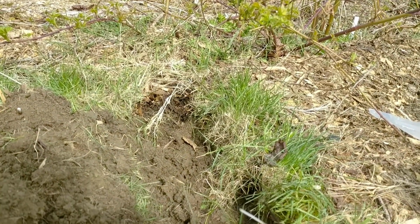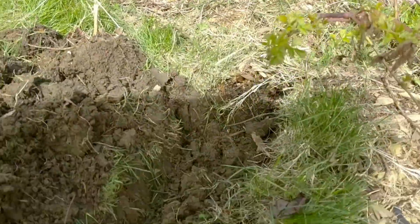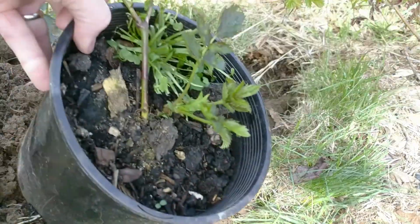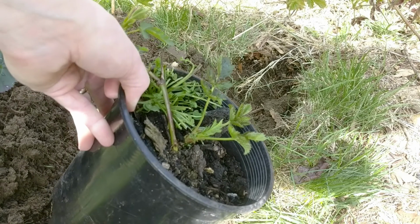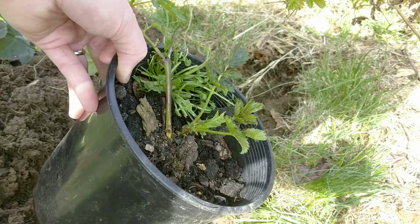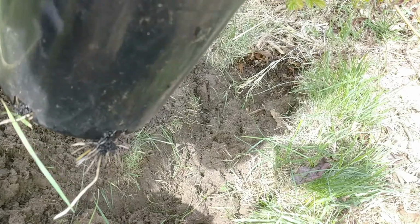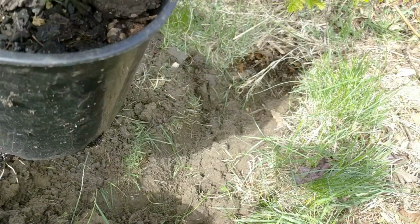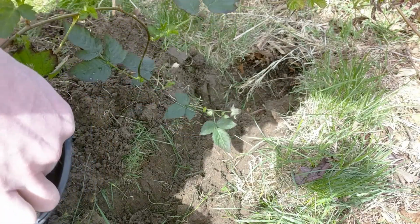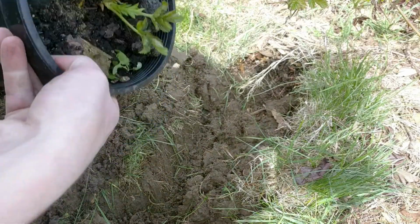If I can get it right where I want it. Well, let's see here. These plants, I just used a straight compost mix. I propagate them in the summer with compost and put them in here. These guys obviously grew quite well over the winter time. I'll try and take out any weeds. Usually when I pot them up into pots, I'll do a scoop of organic fertilizer to give them the growth they need. So let's just take a look at these roots.